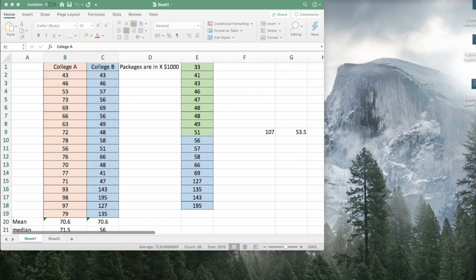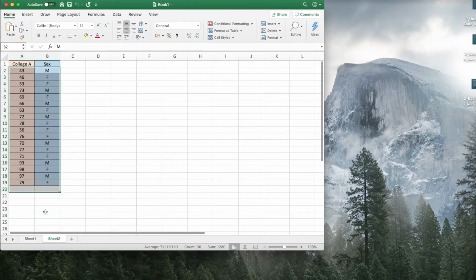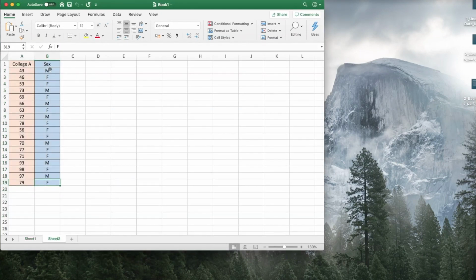Now you must be wondering why on earth we have created mode. To make you understand, I have another sheet for you, called sheet 2, and I click on that and show you something over here. In this case my mode will be effective.